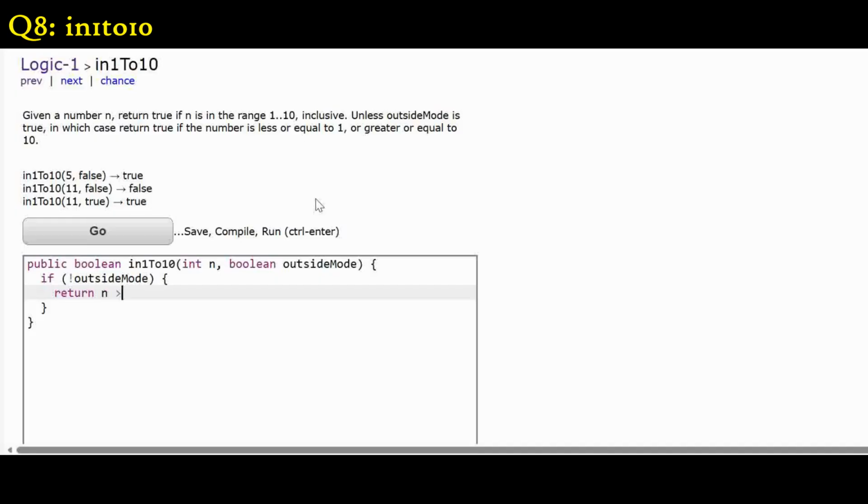And that's inclusive. So we can do something like this. And similarly, if outsideMode is true, we can do this, and then basically the same thing, and then less or equal to 1 or greater or equal to 10.